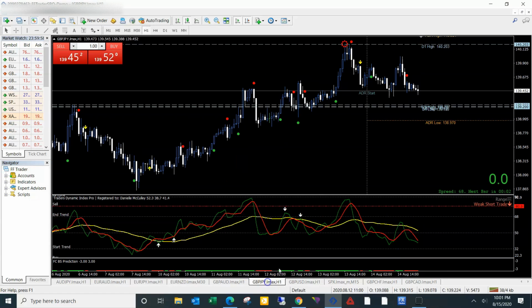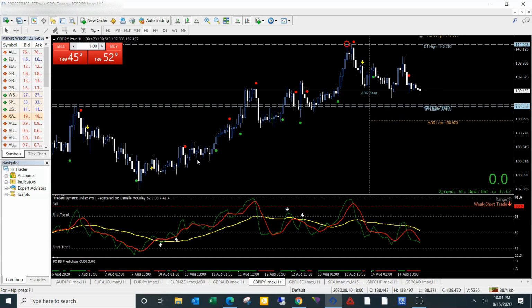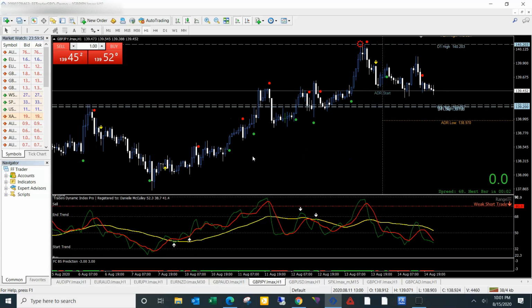Let's look at GJ. This is on the 1 hour, and you can use this on any time frame. I like the 1 hour. I like the H4, but I am going to go back to looking for my entries on the M15, maybe the M30. I used to do that, and for some reason I changed, but now I'm going back to that. But anyway, this is another example.